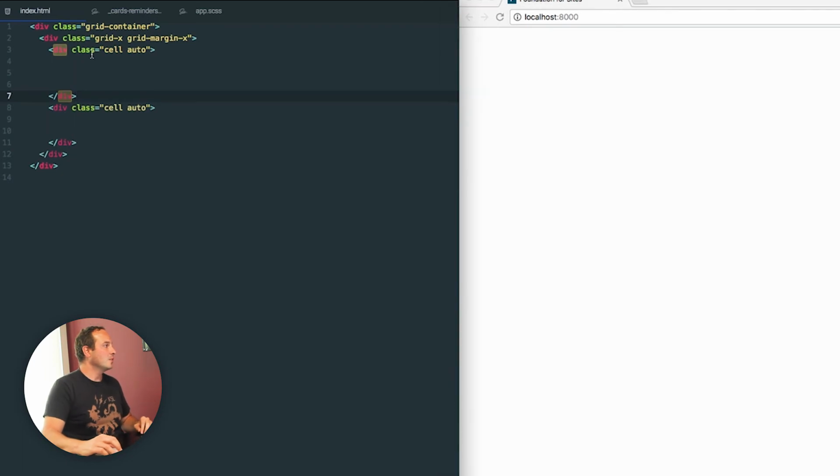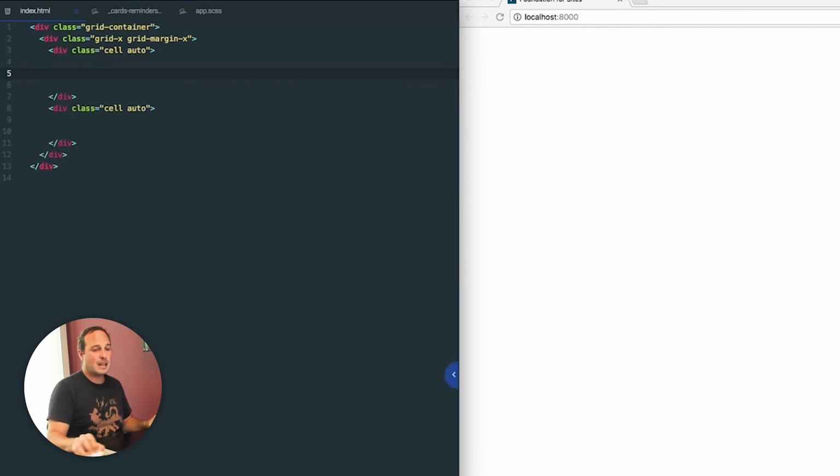So if we look over at our code, we're going to start again with our grid container. We're going to keep this thing in a max width, and we're going to use our grid to separate the two sides that we create. So we have a div with the class of cell auto and a div with a class of cell auto. So both of those two sides are going to be the same size and then fill the entire width of that container. So I'm going to move kind of quickly here.